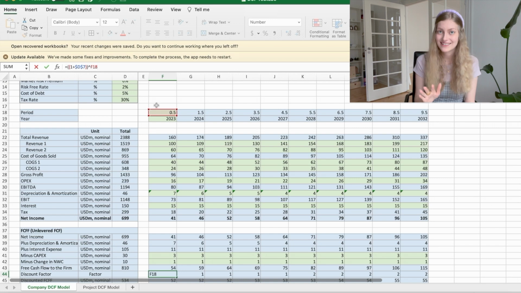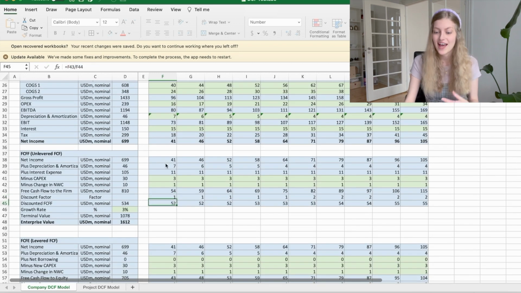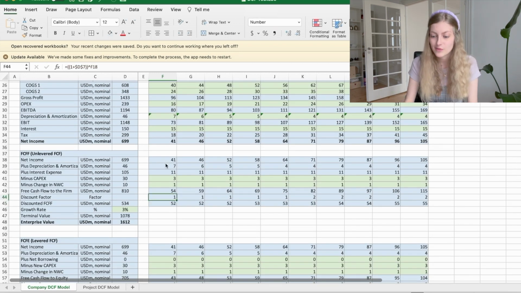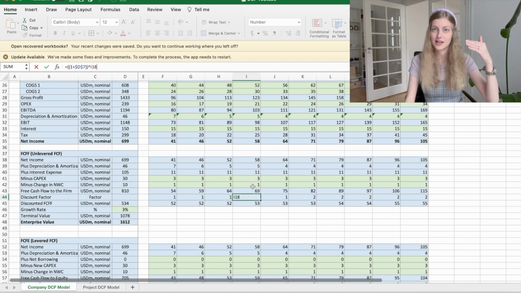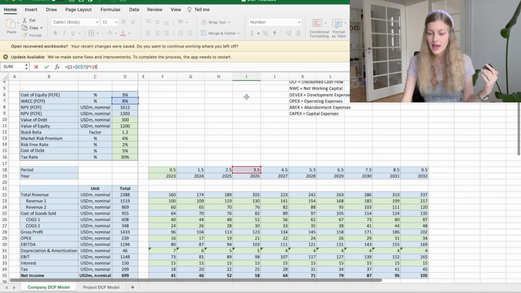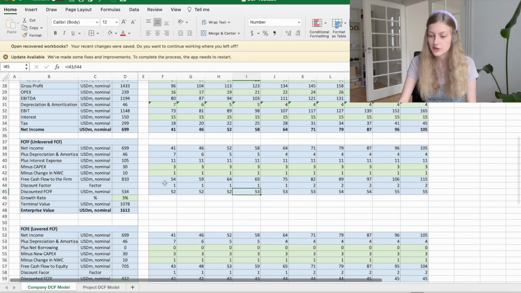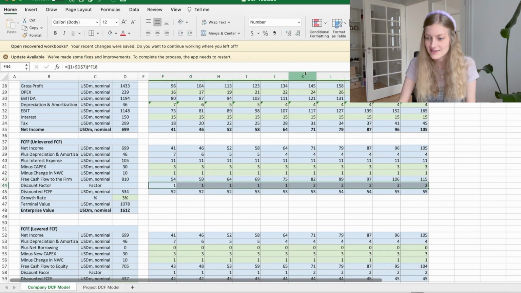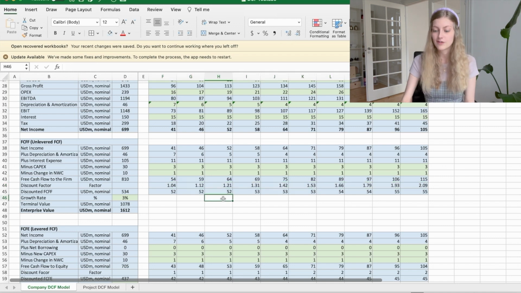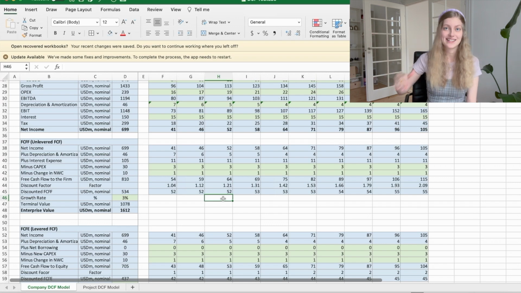And I will get back to in a second why we're raising it to the power of 1/2 instead of to the power of 1. But we raise that to the power of the period number, and then we have our discount factor. And so if you want to go out in the future, for example, to year 4 here, you can see again, we take 1 plus the WACC, so that's 1 plus 8%, raise that to the power of the period number up here, and then we get our discount rate. And so these aren't just like 1s and 2s, it's because I removed the decimals, so you can see that they do go up every year. So the further out in the future that you go, the higher the discount factor will be.